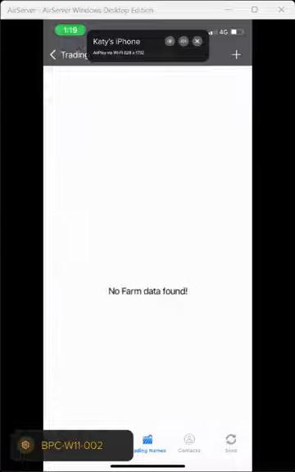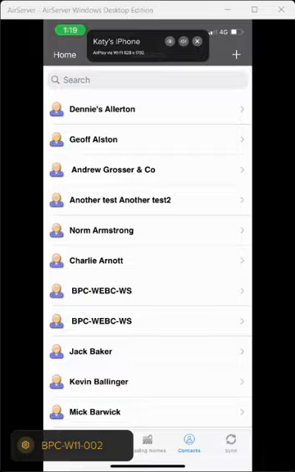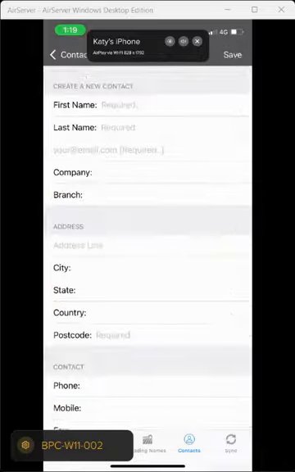Once you've done that, you're going to find that new trading name in your list. Touch on the new trading name, and now we're on the farms page. Now at this stage, if you have a contact already available for this farm, you would simply continue. If you don't have a contact yet, then let's go to contacts and we're going to add in a new contact for this farm. So this would be your grower's name, for example, or it may be your own.